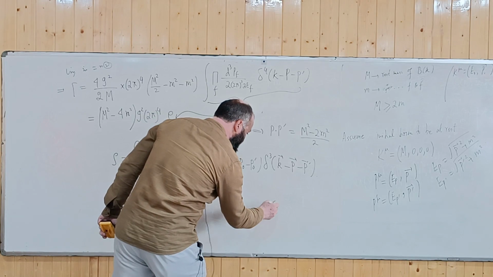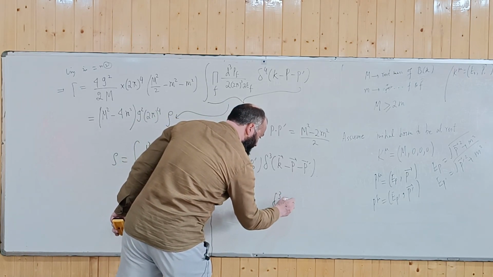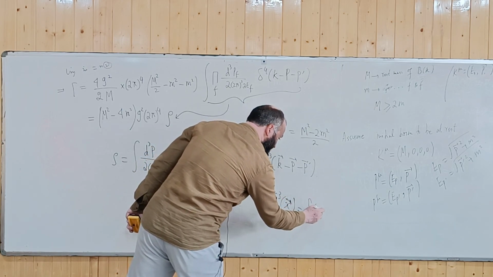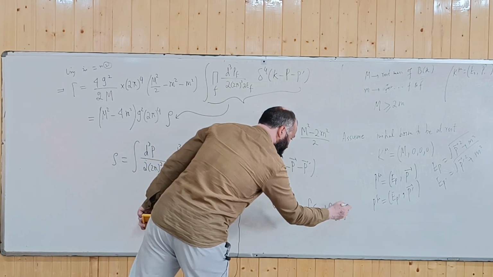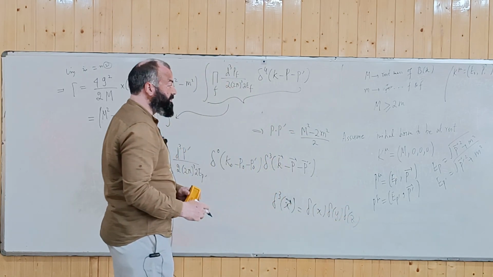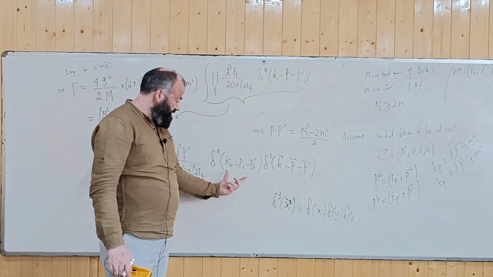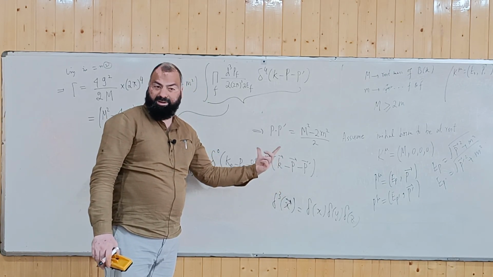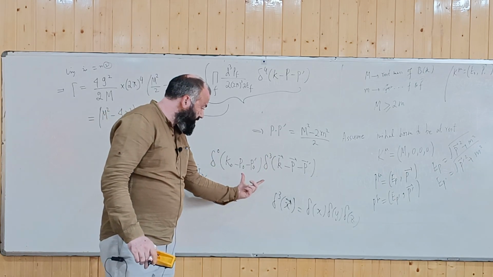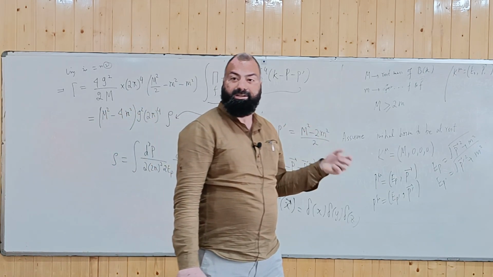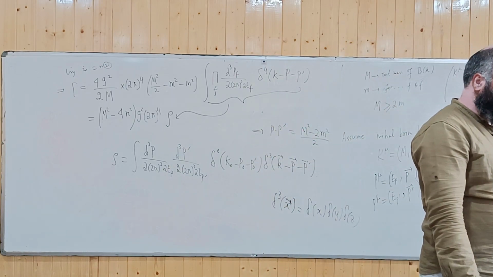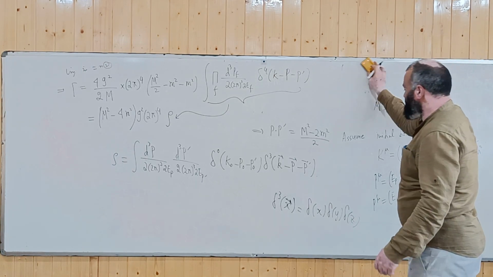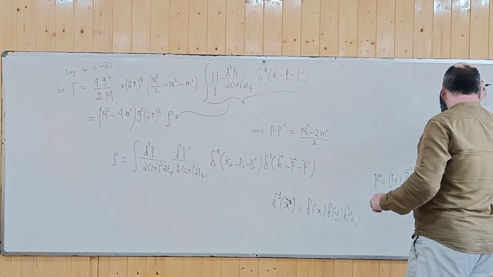Usually that is what I mean by that. If you have this delta 3 of a vector, say vector x, it means actually delta of x, delta of y, delta of z. So how many components do you have here? This delta function gives the conservation of energy, and this gives you the conservation of 3-momentum. Both happen simultaneously, and that's why we call it conservation of 4-momentum. Understood? So let's evaluate this delta function quickly.